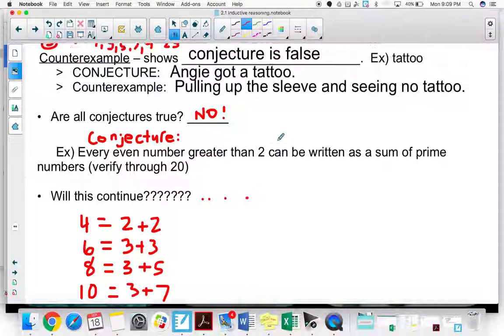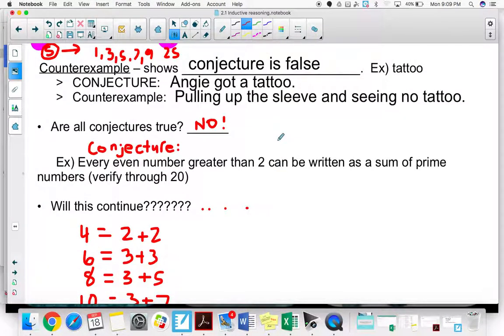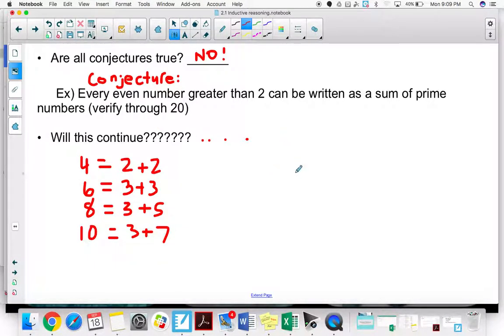That's why we say conjectures are things you can't prove to be true. You accept them to be true until at some point somebody finds a spot. Like, for instance, let's say somebody got to 24, and then at that point they were able to break the pattern down. I haven't tried it this far, but as soon as you can break the pattern down, you've proved a conjecture to be false. And I believe this one, for what I've tested, has been true. But again, it's just not something you can necessarily prove until you get to upper level mathematics, in some of your college math classes. And at that point, you'd be able to prove it.